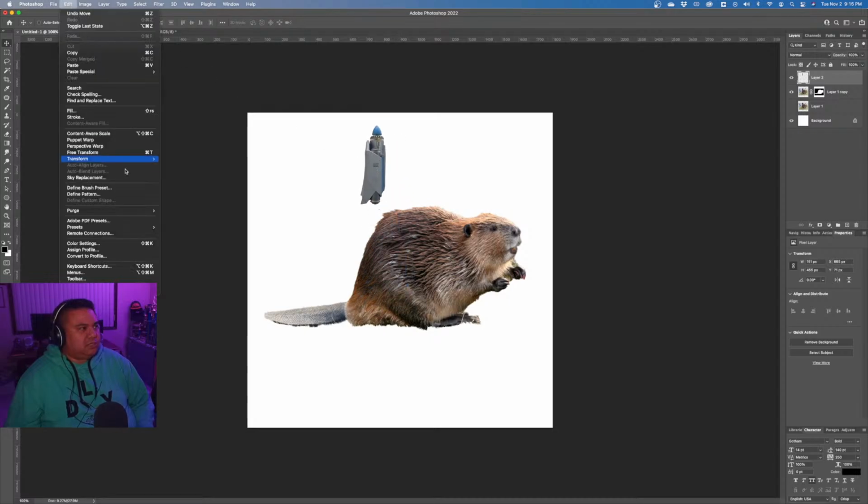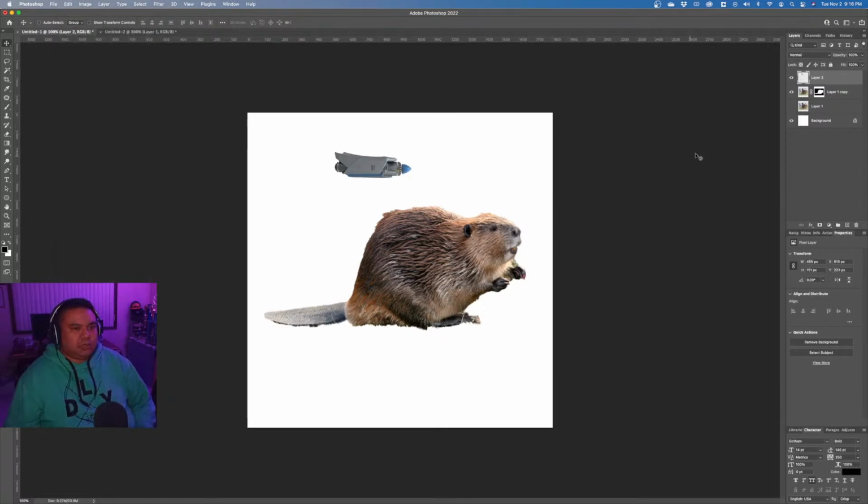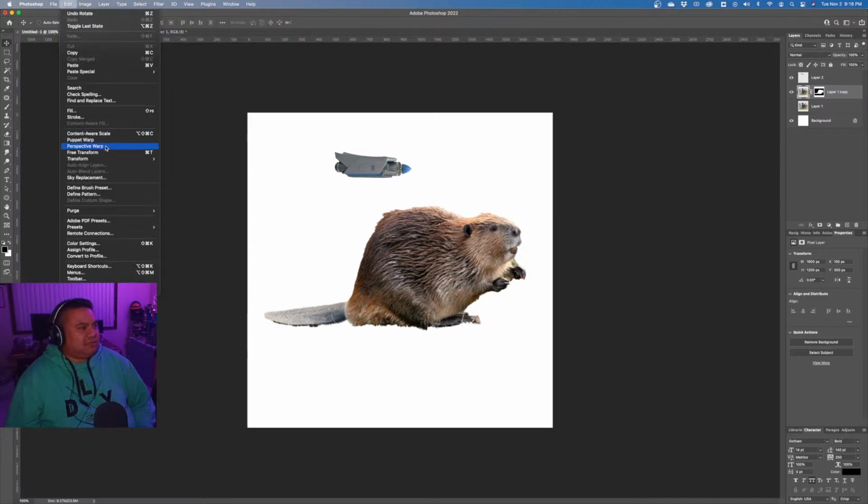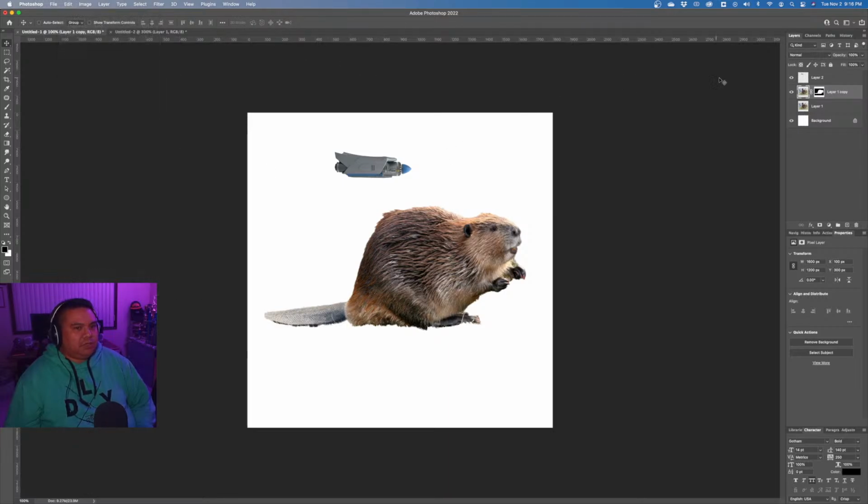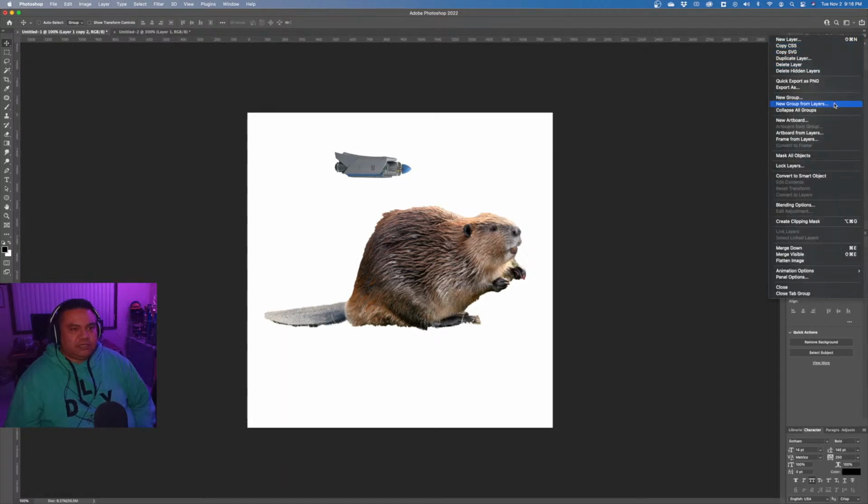Let's rotate this 90 degrees counterclockwise. Cool. And now we're gonna shrink our beaver because this is actually a decent size. So I'm gonna copy this, make that into a different layer, and we'll make this into a smart object.